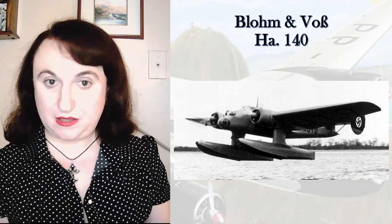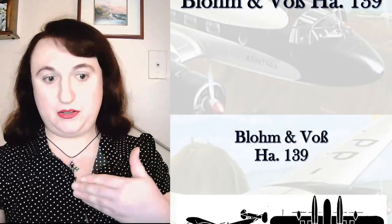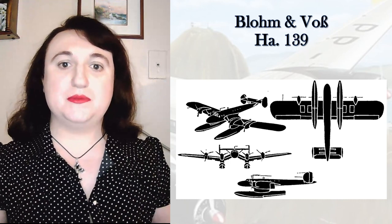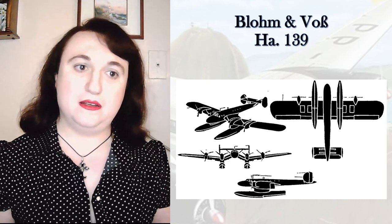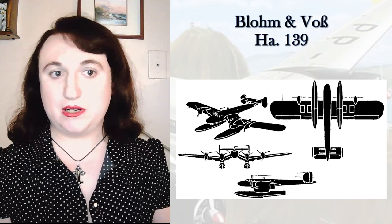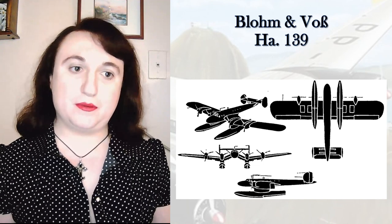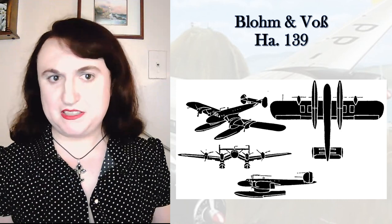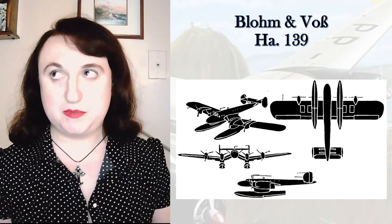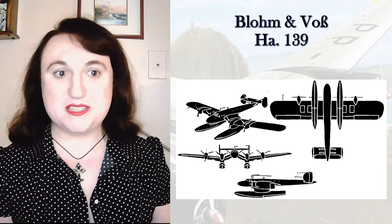But we're going to stick with the Hamburger Flugzeugbau, which was Blohm Voß's aircraft subsidiary, with the 139. Now, this is an aircraft a number behind in order, since we just did the 140, but she's really a step ahead in terms of development. The aircraft is notable for appearing in action reports in January 1940 regarding the possible use of her, or the Do 26, as a seaplane to operate from North Base in Norway. Or at least notable to me, since I happen to own copies of the Kriegsmarine staff diaries, because reasons. Otherwise, she's best known as a mail carrier.